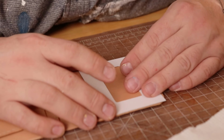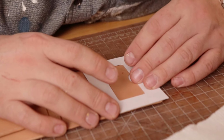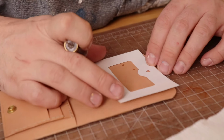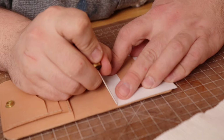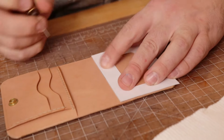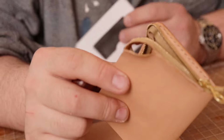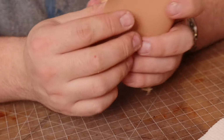So while our glue is drying, I had to pull up a couple little pieces and re-glue. I want to make it perfect as much as I can. All we're going to do is use this as the distance that we're gluing to, and just make a couple marks on our wallet shell. That way we know this is the part we need to glue. I had to pull up my corner and re-glue it because it wasn't sitting the right way. And if you need to do that, that's okay. So I think it's sitting better now.